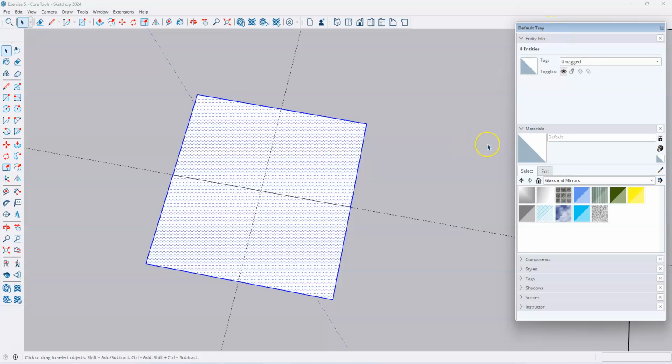If you want to only be able to deselect, you hold down shift and control together. Whenever you hold both of those down, you've got the minus sign next to your cursor. So then I will only be able to take away from my selection. I won't be able to add anything. Got it.